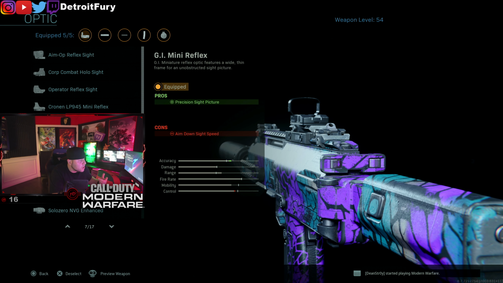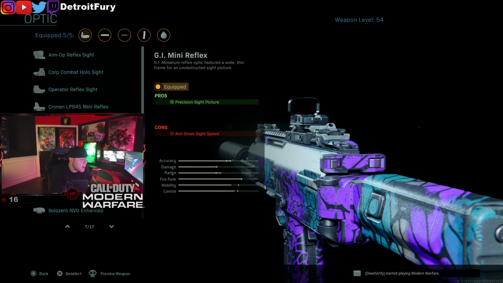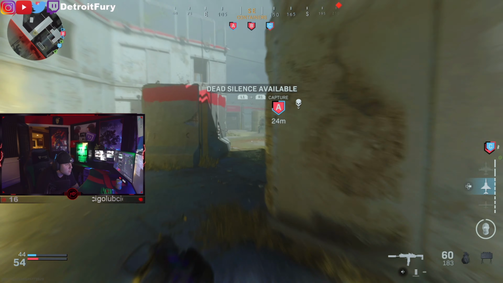For my optic, I'm running the GI Mini Reflex. You can run the Monocle Reflex sight. I like that one better on my ARs. I like the Mini Reflex sight better. It looks better because the MP7 is a smaller gun versus the assault rifles. For stock, I'm not running stock on this particular class.